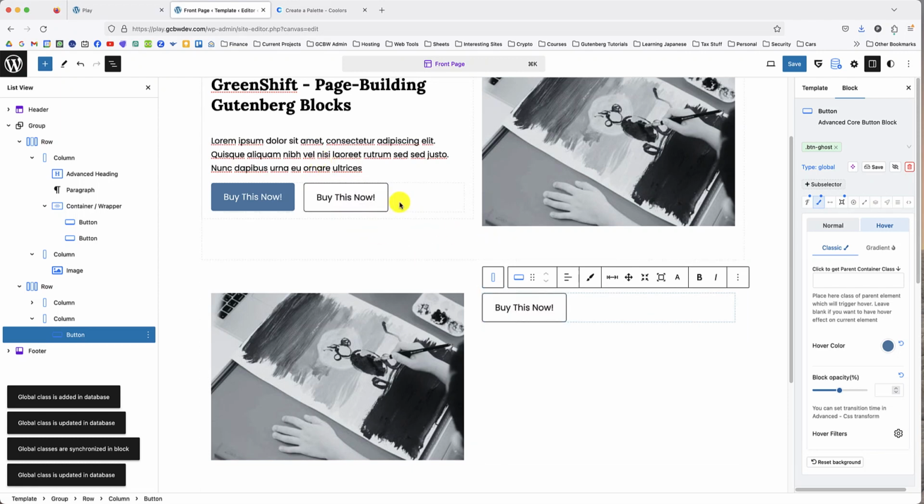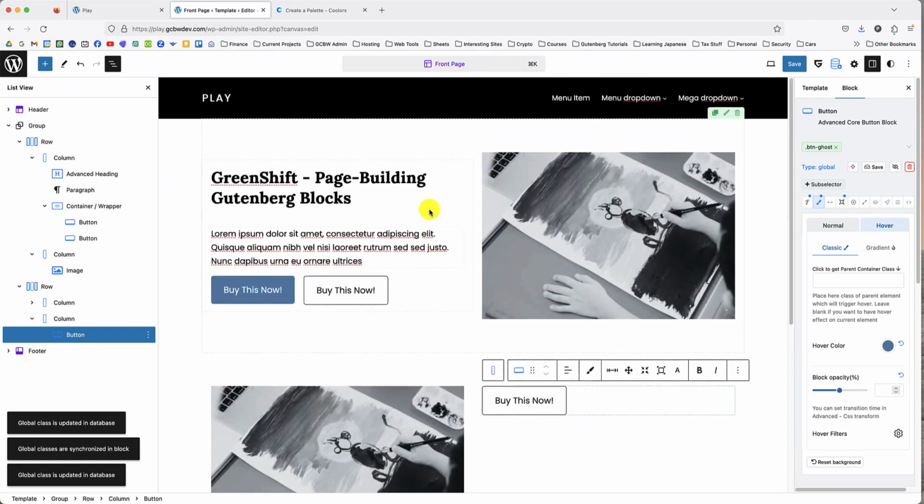So that's it. I'm not going to go any more in this video because it's going on for way too long. But I just wanted to show you some really cool things that you can do now with the Greenshift plugin, and it's free. This is all in the free version of the plugin, so it's so cool. Igor and the team behind Greenshift are just paving the way for the Gutenberg editor.